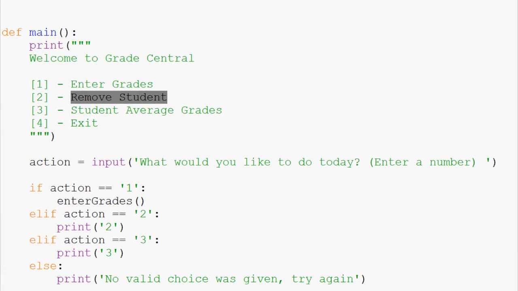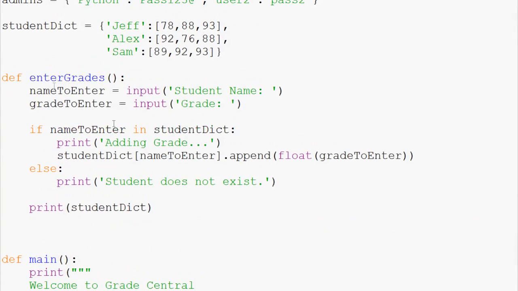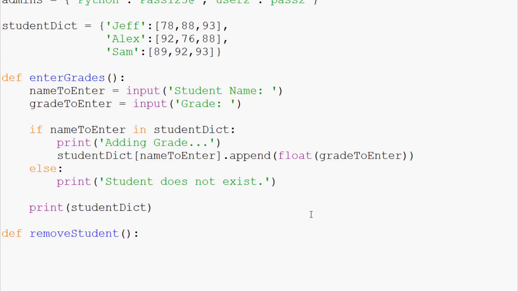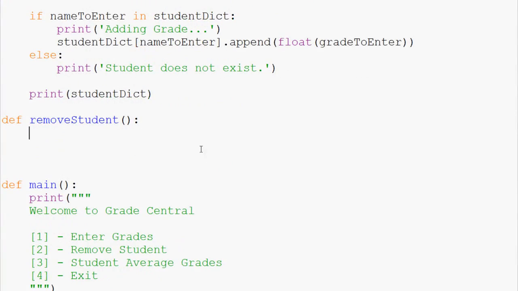The next thing is remove student. So now we should make a function to remove that student. So we come down here, we'll define remove student, empty parameters. And now we just need something simple to delete a student. So we're going to do name to remove equals input, and then what student to remove.